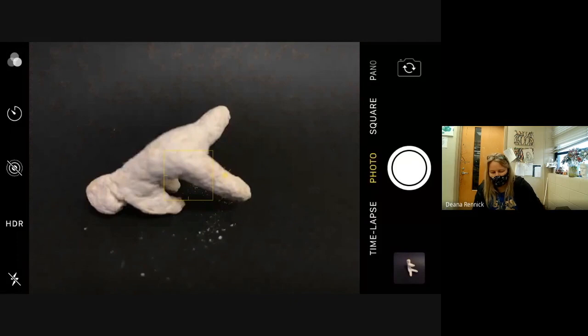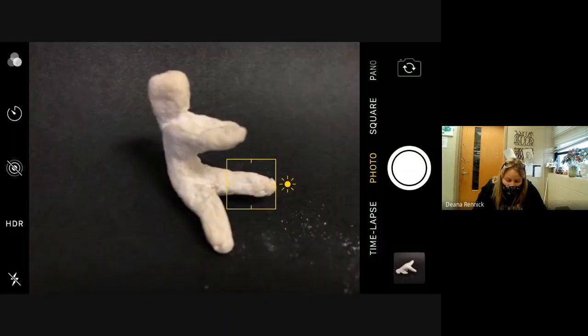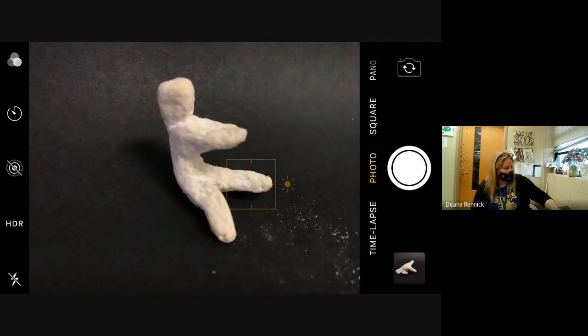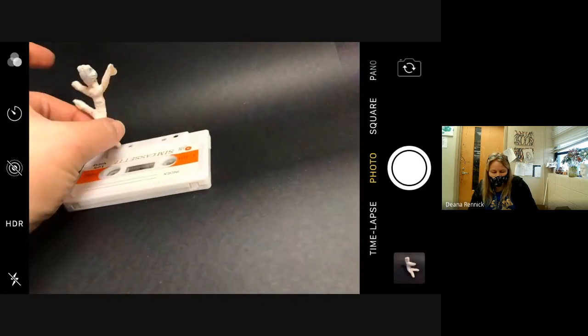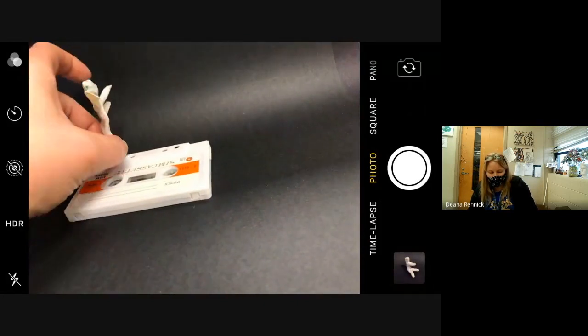So if you haven't already stopped, go ahead and stop and photograph your work from today. I said, if you haven't already, go ahead and stop and photograph your work for today and upload it to our Google slide.